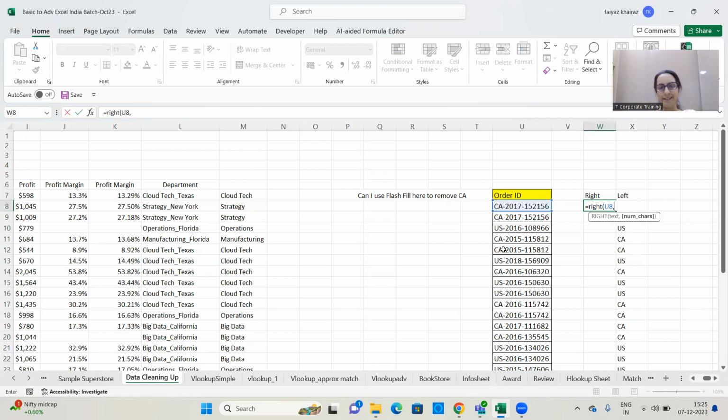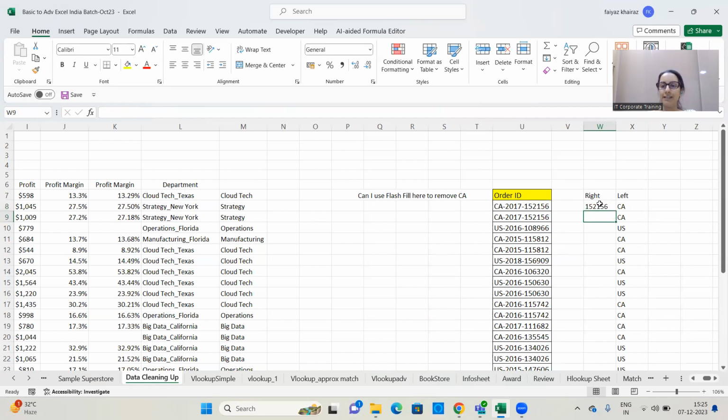So first you have the text CA, then you have a hyphen, then you have the date 2017 or 16 or 2015. Again, there's a hyphen, and then you have a 6-digit code of numbers. So if I want to extract that 6-digit code, I will select from the right side, comma as a separator and write 6. Close bracket, hit enter, and then come to the corner and double click.